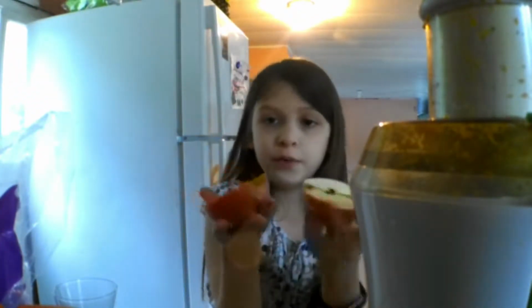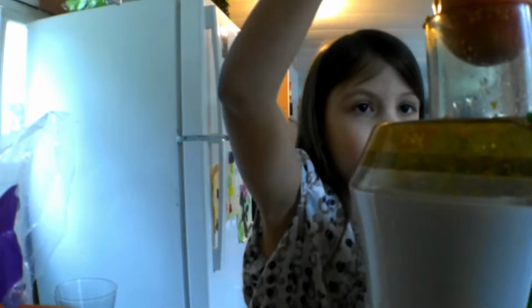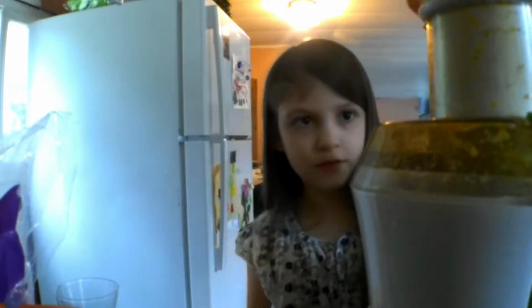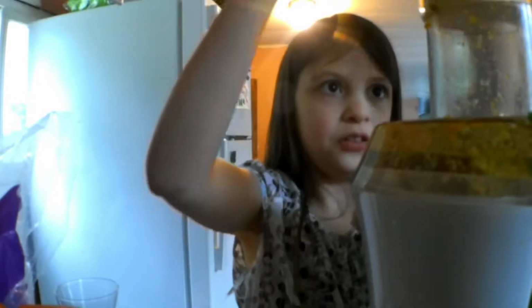Okay, there we go. Now, the apple is cut, by the way. I had my mom cut the apple. So, now it's time to juice. Put half an apple in there. There we go. Gotta let it cool down and everything. And then we put this apple in there.